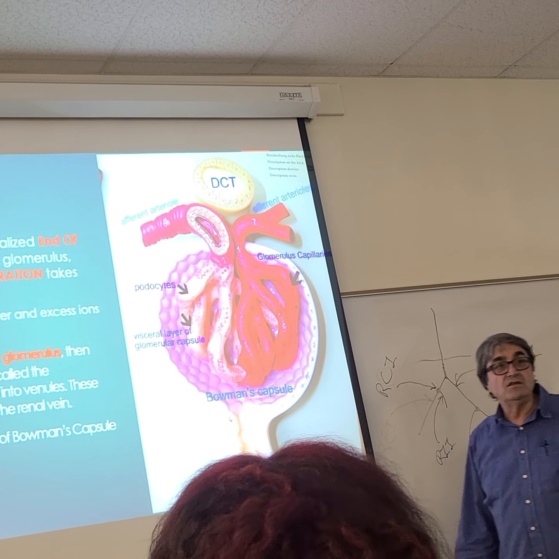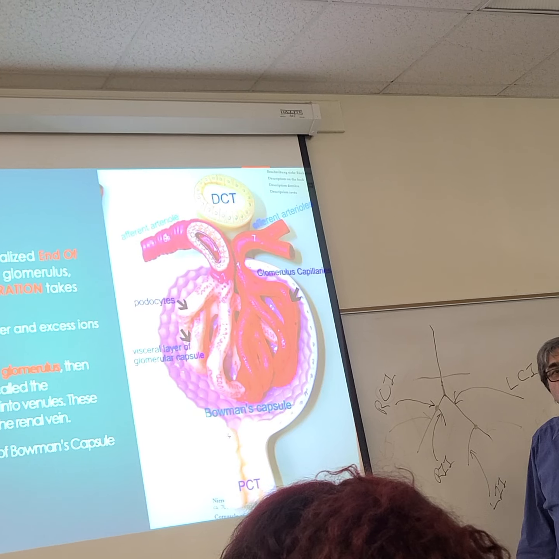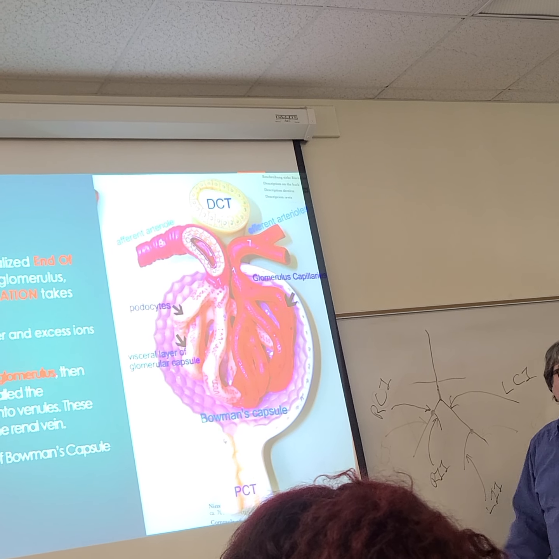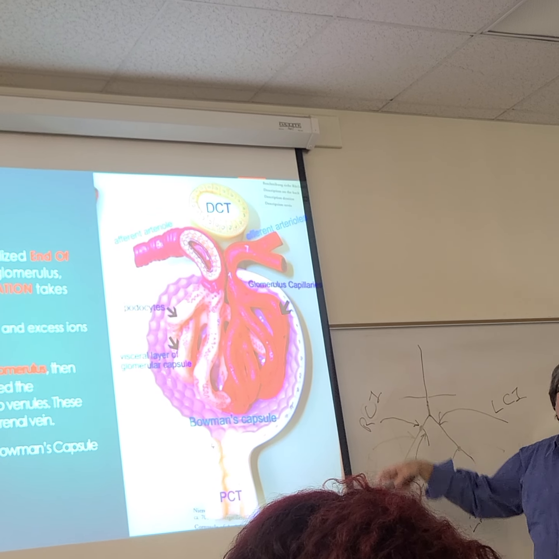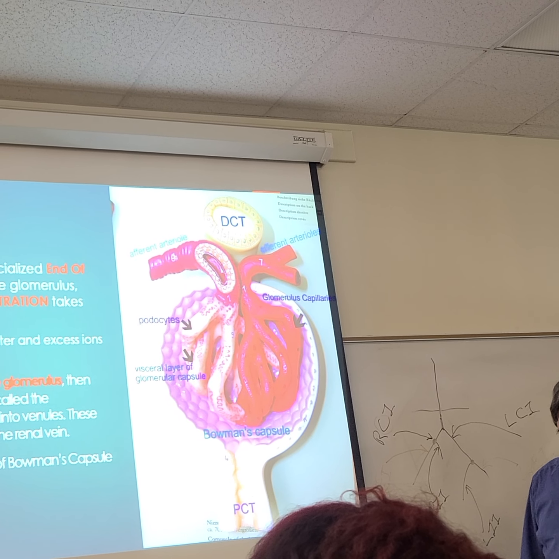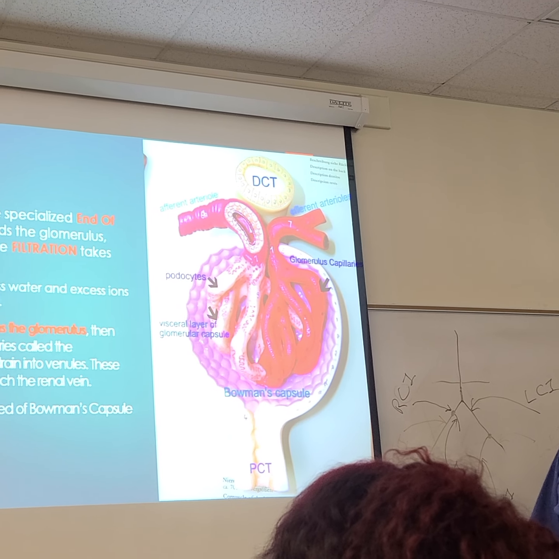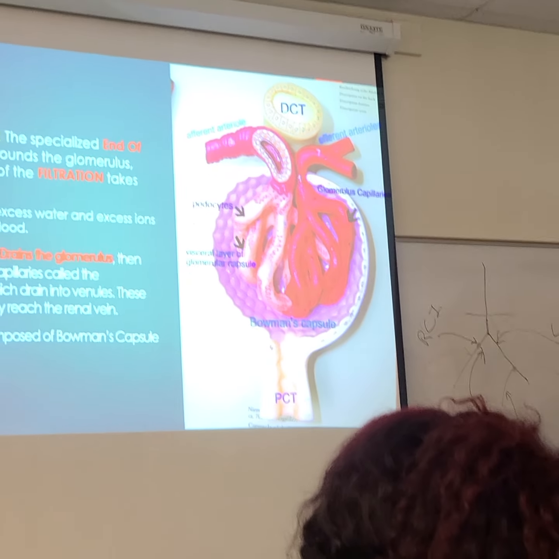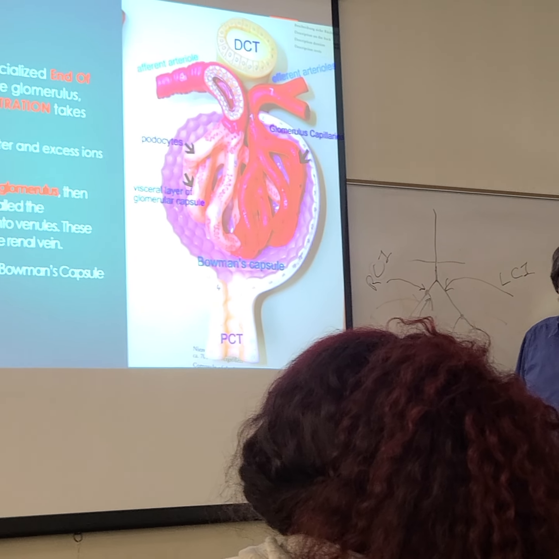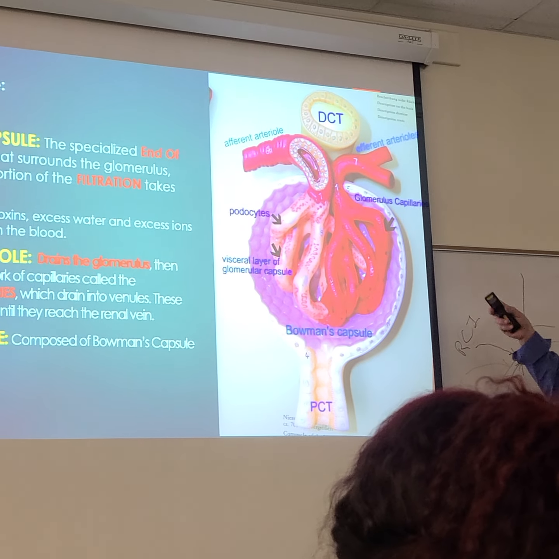The cells lining this here, by the way, is monitoring the blood pressure here, which is why those patients that you get into your office that have high blood pressure, you don't just assume what's caused. It could be this. It could be this thing saying there's not enough pressure inside here, and so let's release aldosterone. These are the hormones that get released by these cells to stimulate your blood pressure to go up. And that will require a different type of medication. You're not going to give the same medication for that type of patient. That's the importance of this.